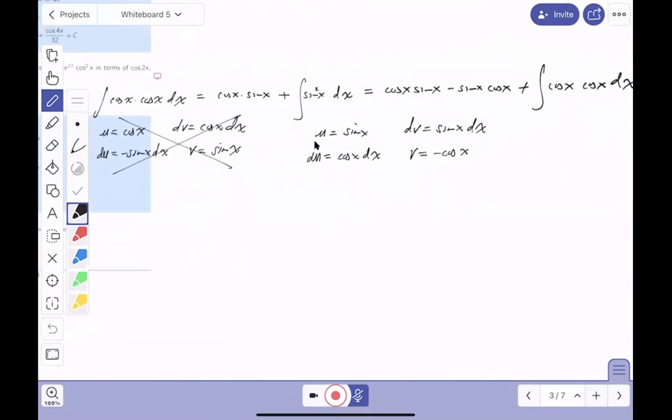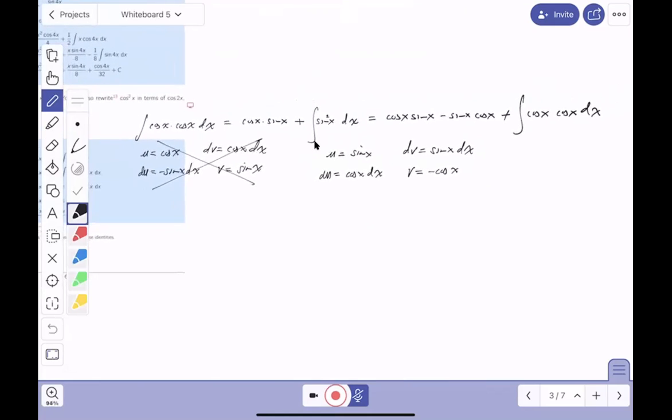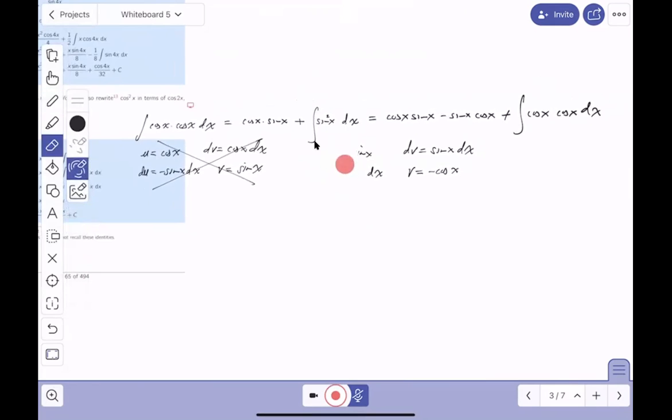All right, so we hit a dead end. So when you hit a dead end, all I can say is back out. I'm going to back out now. It's a dead end. And the reason is I'm getting just the original integration back. And that's not helpful. I'm back at square one. So because these disappear, by the way, and I'm left with the same integration, well, it's a dead end. So I got to rethink about it.